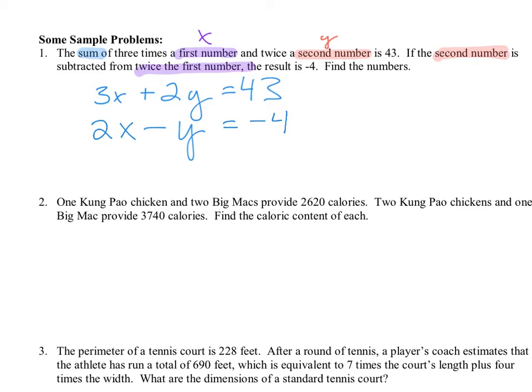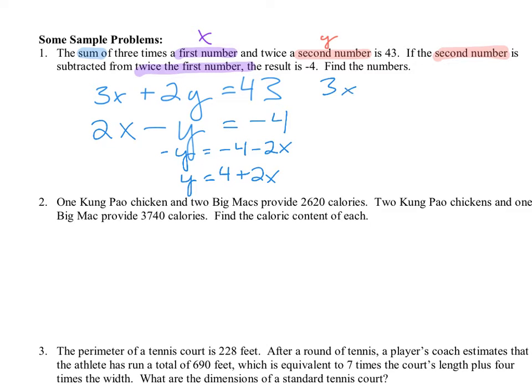Find the number. So we have to solve this, and we can solve this system any of the ways we've learned so far. You've learned 4 different ways to solve. We've had substitution, addition, or elimination. We've had graphing, and we have Cramer's rule. You may choose whichever method you wish. I'm going to go with substitution, since I have a y with only a negative, no number on it. So I'm going to solve for y. Now I multiply 3 by -1, and I'm going to plug that in.